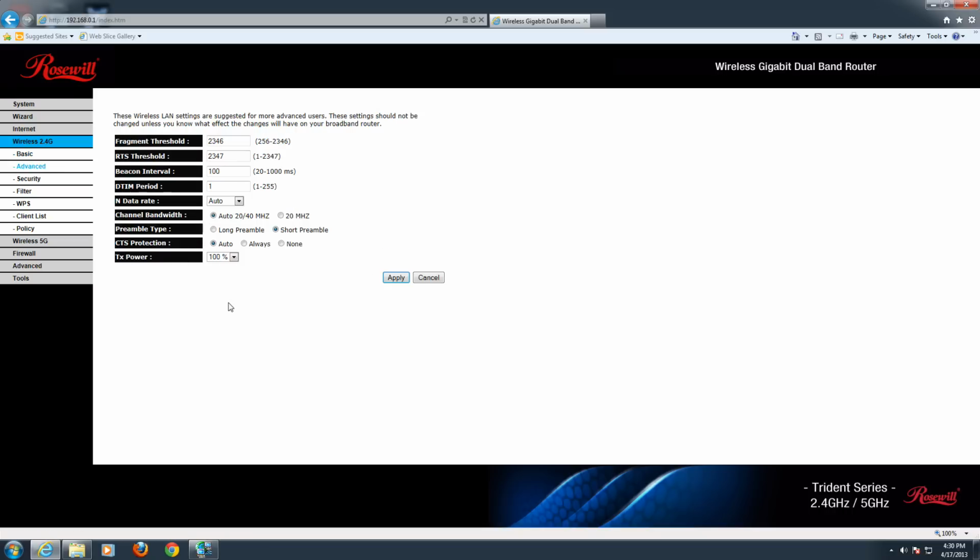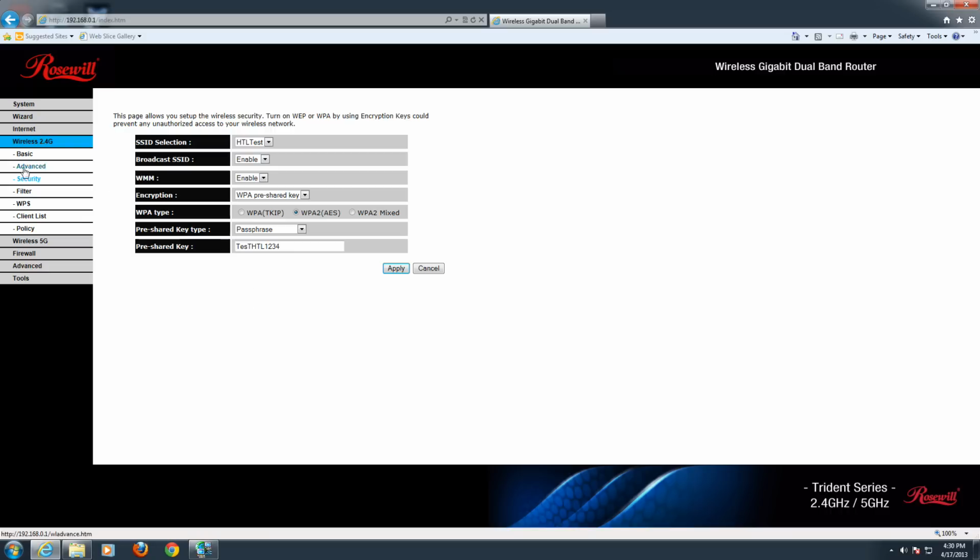Under advanced, you have the advanced settings for the wireless network. Mostly you're going to want to leave these completely alone as the defaults are effective, but you have your transmit power, so if you wanted to pull your network in a little bit and not have it spread out so much. Most people don't want to change that, but you have the option of turning the transmit power for the radio down here. That's probably the only setting that you may want to change in here.